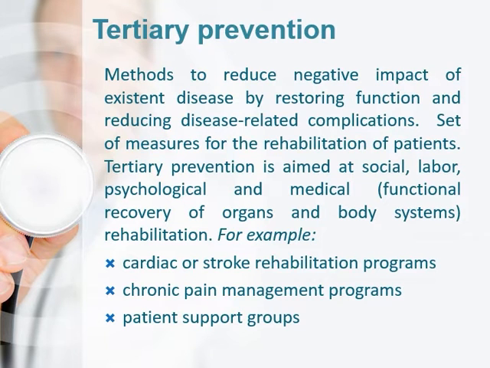Tertiary prevention includes methods to reduce negative impact of existing disease by restoring function and reducing disease-related complications. It is a set of measures for the rehabilitation of patients. Tertiary prevention is aimed at social, labor, psychological, and medical functional recovery of organs and body systems, that is, rehabilitation. For example, cardiac or stroke rehabilitation programs, chronic pain management programs, patient support groups.